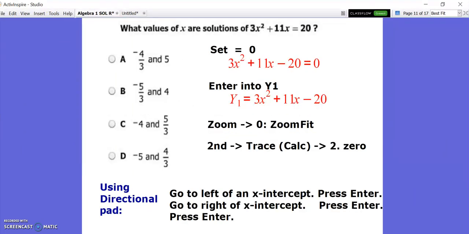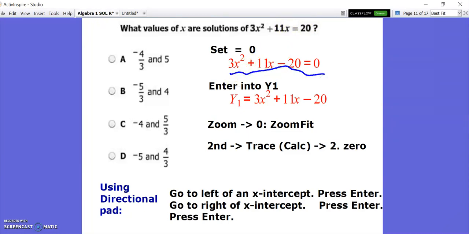First thing we have to do, if we want to find zeros, which are the same thing as solutions, is that it has to be equal to 0. So what we need to do is subtract 20 from both sides to make this 0. So I subtract 20 here, which means in the equation, to keep it equal, I have to subtract 20 on this side. So I'm going to get this equation right here.